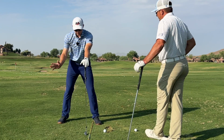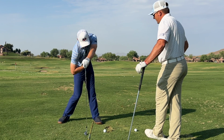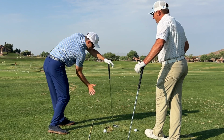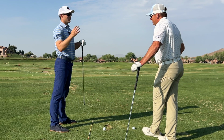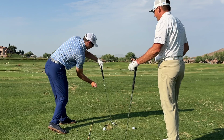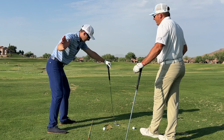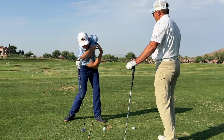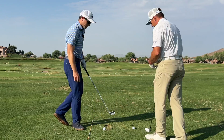So I'm gonna do this a little differently. I'm gonna allow my chest to almost feel like it gets parallel with this left arm and get that left hip going back. Beautiful, I love this. So I got plenty of space, and it's a nice stretch to, again, stay in the shot, get me in the correct bends, but match up that side bend with rotation that we so often miss out on. That just feels more athletic, just like I would be skipping a rock, boom, just like I would be turning a double play. And you're almost turning into that left arm a little bit, and the left arm's not dropping down. Right, so I got that whole stretch, like you talk about, that lead arm staying a little more up versus dropping down. So that's a really nice feeling.